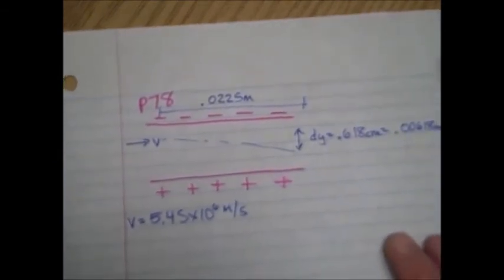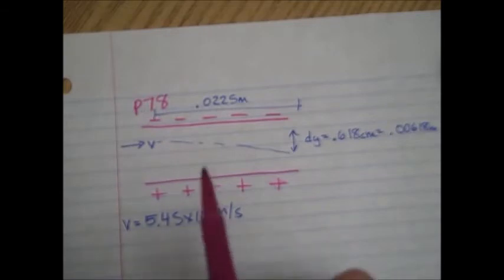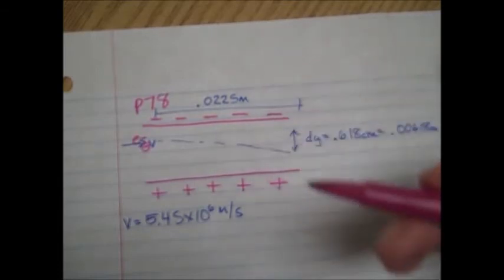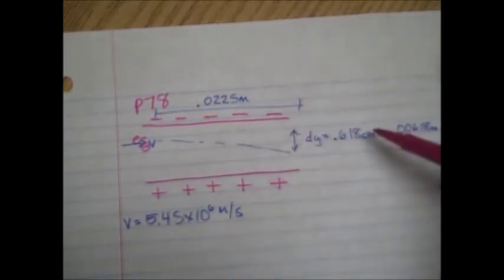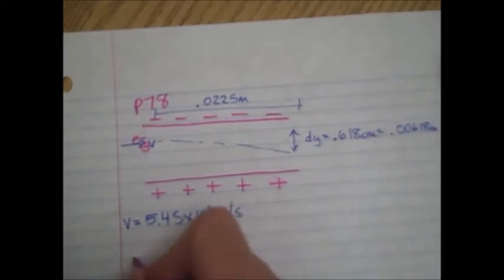The next problem I'm going to look at is 78. And fair warning, this problem or components of this problem often wind up in the AP test. And in 78, you've got a charged particle. This is actually an electron, so this is a negatively charged particle, entering an electric field created by two parallel plates, creating a capacitor. That electron is deflected down by 0.618 centimeters as it's going through the plates, and it wants you to, A, find the magnitude of the electric field.